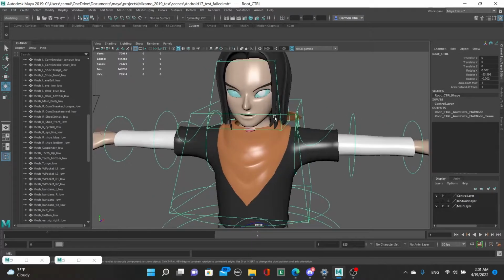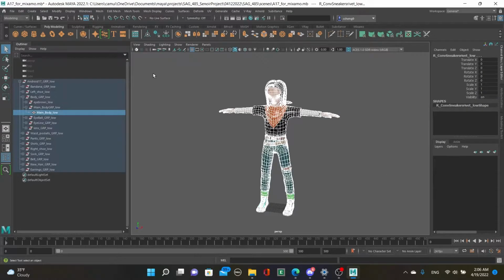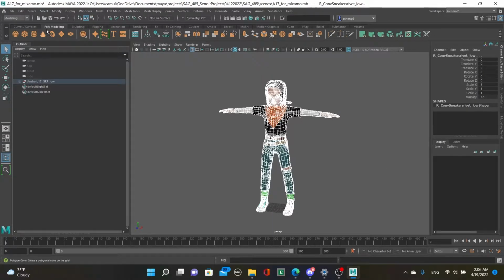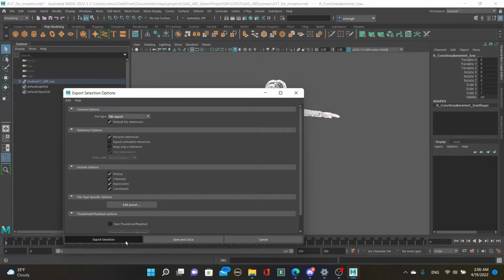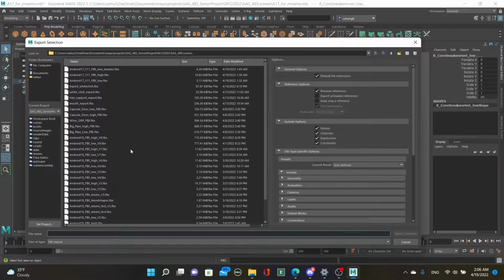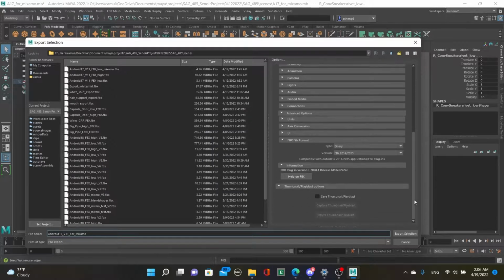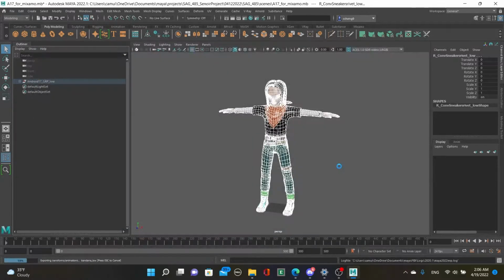So to fix that, we can actually repaint the paint weights, but we actually don't have to. Or maybe we just export a version that's without these geometry and constrain them later after the Mixamo rig. So I save as a version FBX, name it for Mixamo. Make sure it's version 2014 and 15.